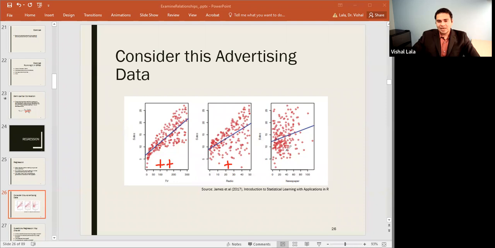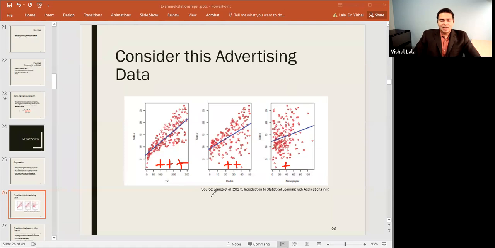Let's move on to the right, and now you can see a third scatter plot, one for newspaper advertising. As was observed for the previous two plots, as newspaper advertising goes up, sales go up too. However, at a slower pace. Therefore, let's identify this as a positive relationship. Let's just use 1 plus out here to represent a relationship that's positive, but not as positive as the first and second relationship. So here we have the slope representing the strength of relationship between the two variables we're looking at.